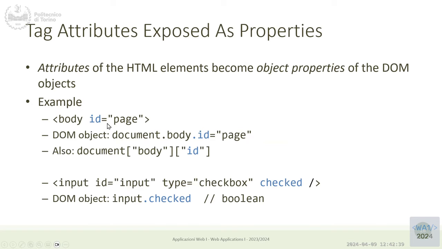And so every attribute of every element, for example, body id equal to page, is mapped into a property of the object. So document.body, body is a shortcut for the body of the element because it's useful. .id maps the property ID. So what you write in the HTML is converted into an attribute of the object. And you remember that the attribute can be accessed by dot notation or by bracket notation. It's the same. There's nothing special here, just different ways of accessing an object property. You can read or you can write all these properties.